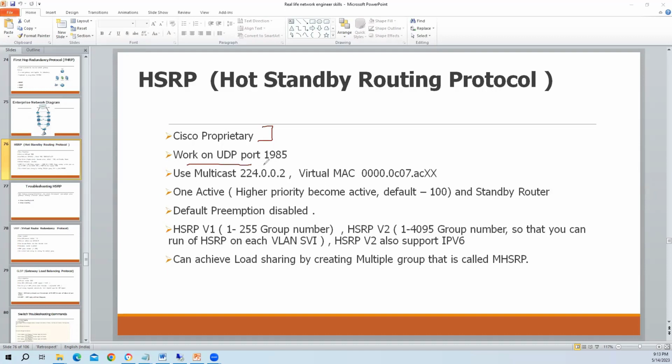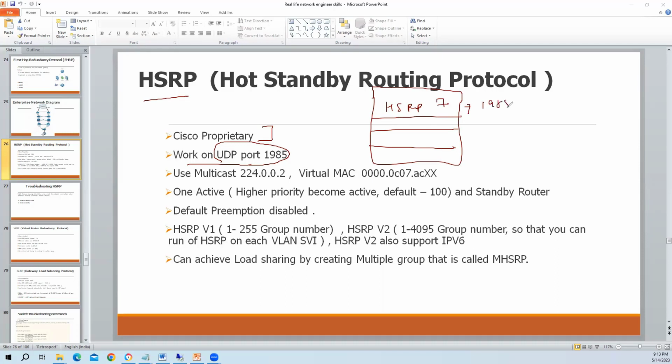Make sure you know which transport this protocol uses. From the OSI layer perspective, HSRP is basically an application layer protocol, working on layer 7, and it has port number 1985. On the layer 4 perspective, the transport protocol is either TCP or UDP, and this is using UDP.